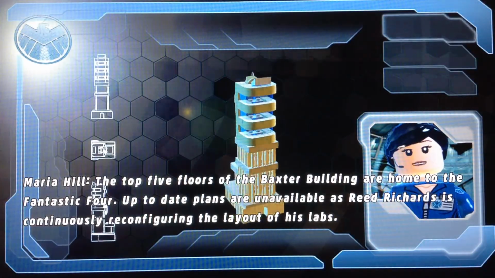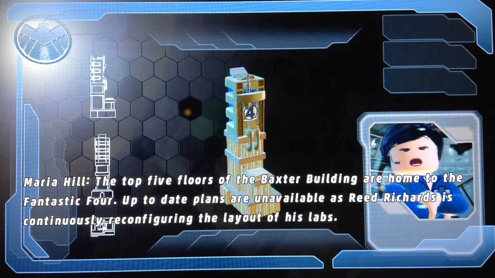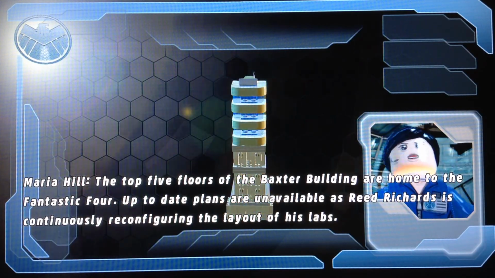The top 5 floors of the Baxter Building are home to the Fantastic Four. Up-to-date plans are unavailable, as Reed Richards is continuously reconfiguring the layout of his labs.